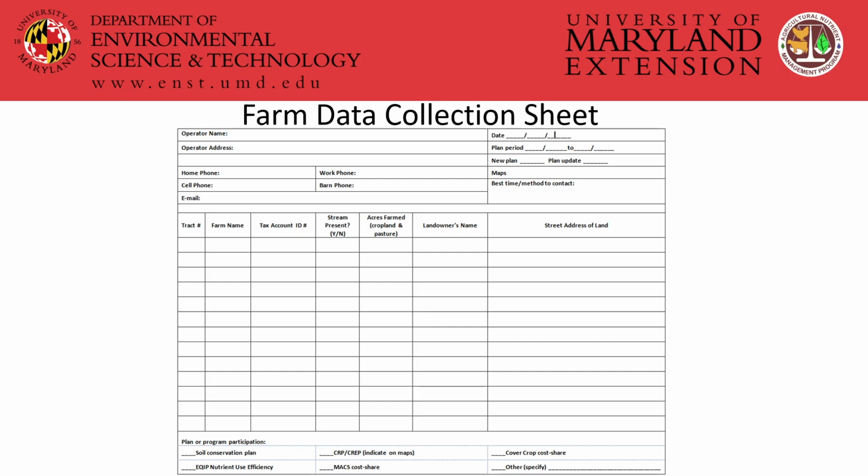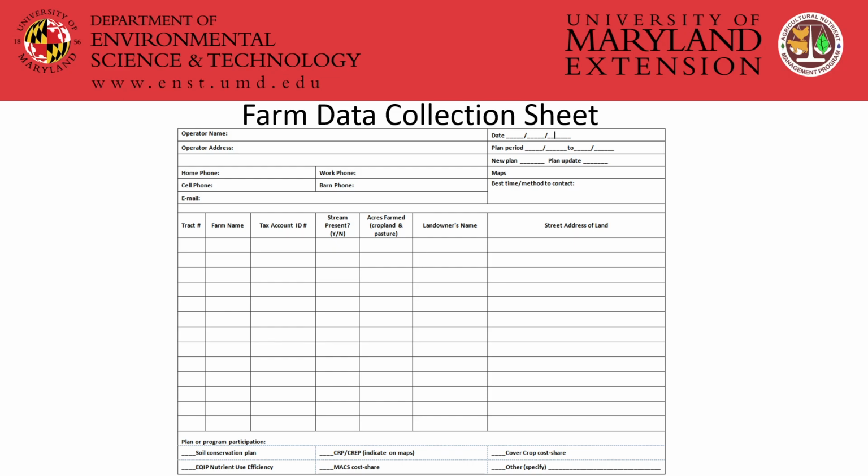We have some handy data collection sheets that are fillable online as well. Especially starting out writing plans, it's good to pull these up and use them. What will happen is if you don't use something like this, you'll have to call the farmer back about 100 times because you'll realize you forgot something. Exactly. Even if you do use it, sometimes you forget to ask something. So you don't want to annoy the farmers you're working with. Make sure you use these things, and especially starting out. Once you get to writing a lot of plans, you may not need to use something so formal to get all the information you need. But good place to start.